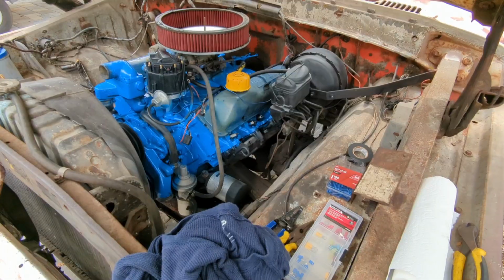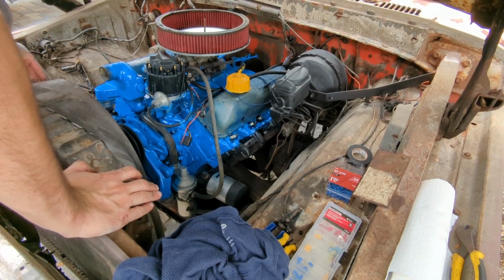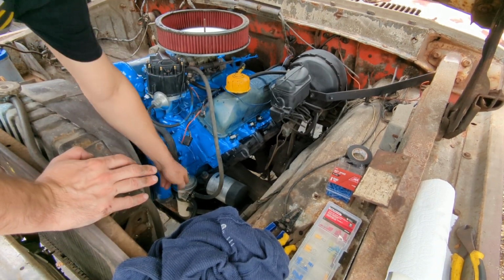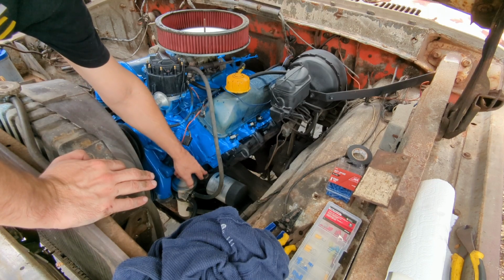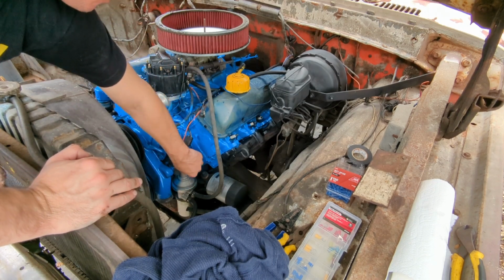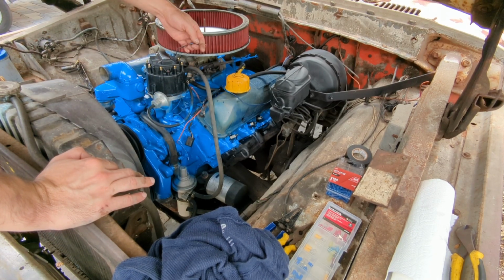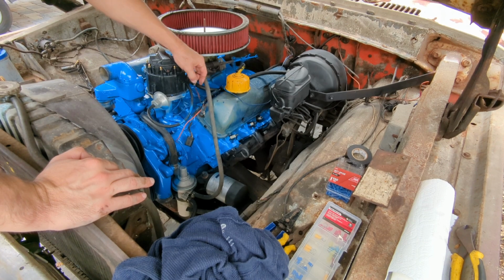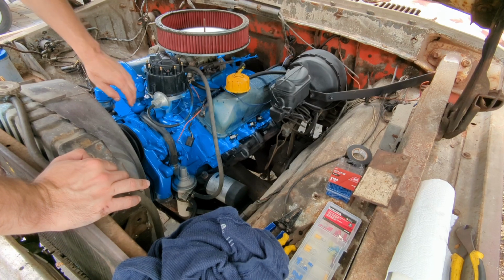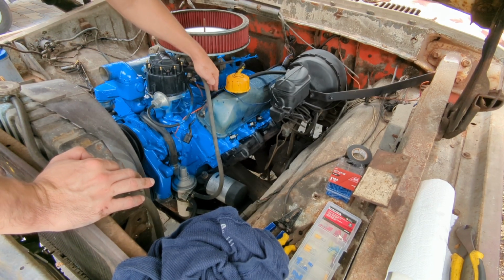She's rebuilt. All right, so we're cleaning up a little bit of the wiring and hoses here. This loom that does, I guess that would be the oil pressure sensor, that ring terminal just totally snapped off. The power wire for the HEI was literally a ring terminal with the wire just stuck through it and twisted around it. So that isn't ideal either. So I've disconnected those. That also allows me to slide this loom back.